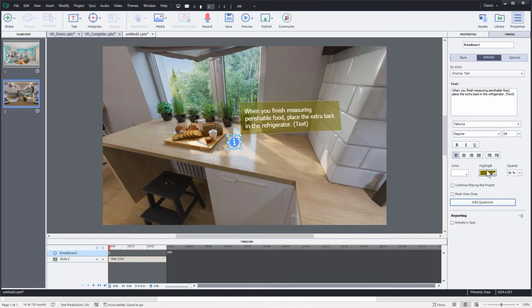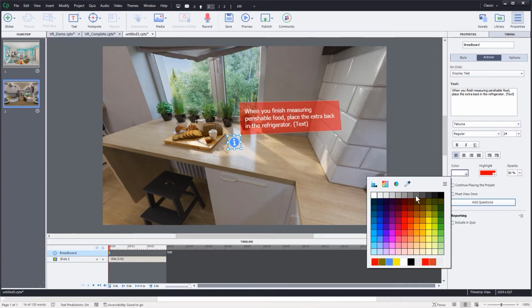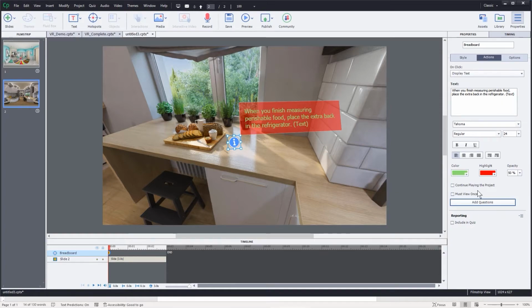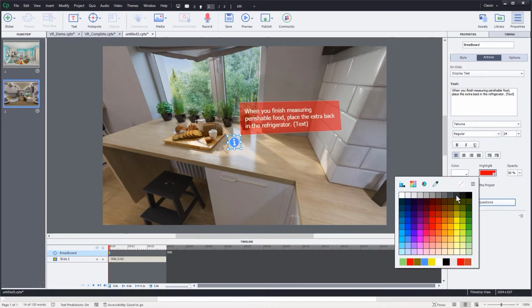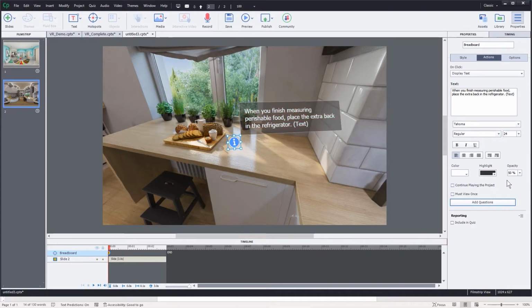Okay, maybe that's the look you're looking for. Let's make that red. Okay, very good. That's going to make that stand out a little bit more. What color text do you want it to be? Okay, great. You can very easily change that. Let's make that maybe, see? So you can do something like that. Merry Christmas. All right, let's come back to white and let's come back to black-ish. And then of course you can play around with your opacity on this as well.